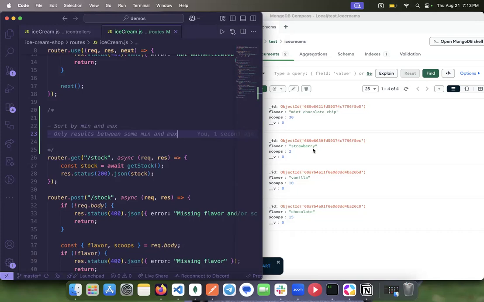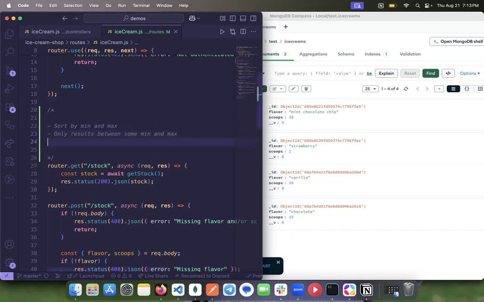That would also be useful. Probably also want to match based on the ice cream name. So I want to say only give me ice creams that match chocolate something, mint chocolate chip or regular chocolate. We're going to use regular expressions for that.